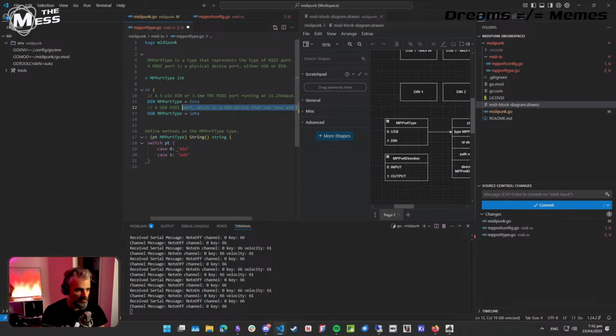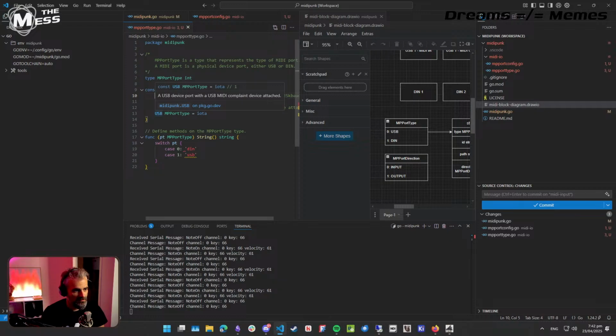A USB MIDI device port. A USB device port with a USB MIDI compliant device attached. Okay, that makes sense. And that automatically comments 1 for us. That's kind of cool. Okay, and 0.